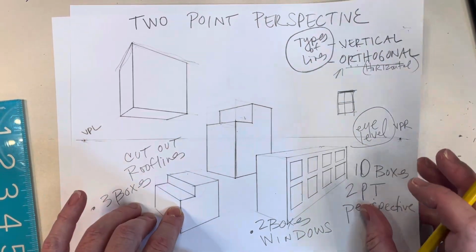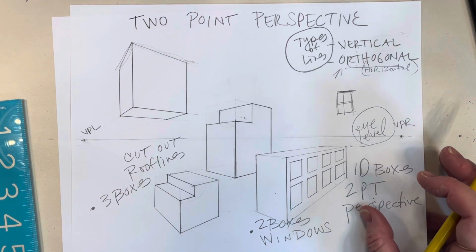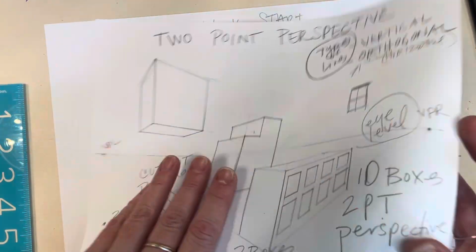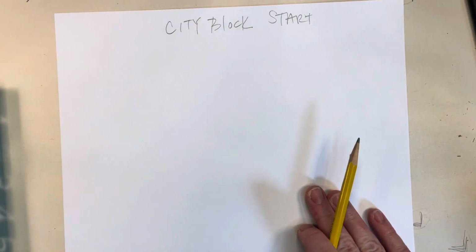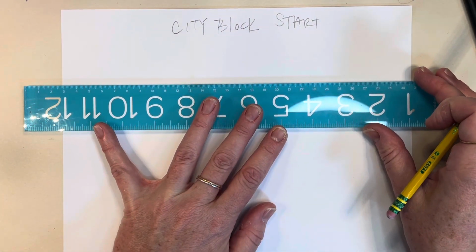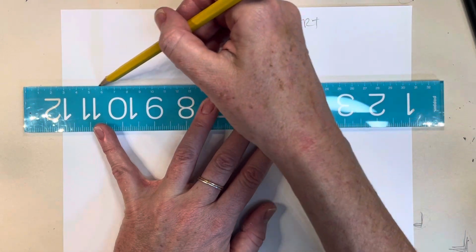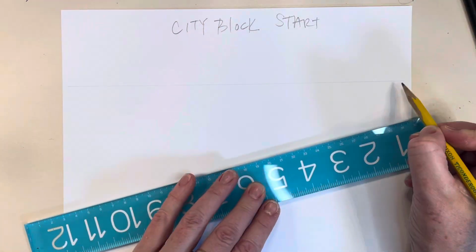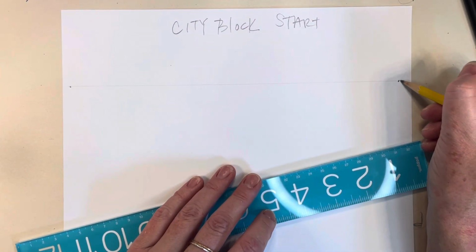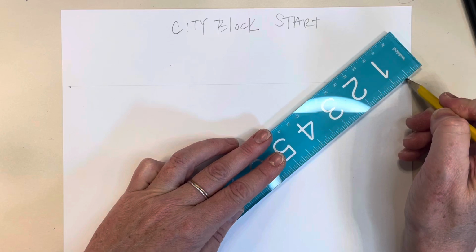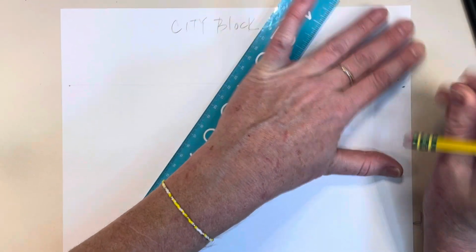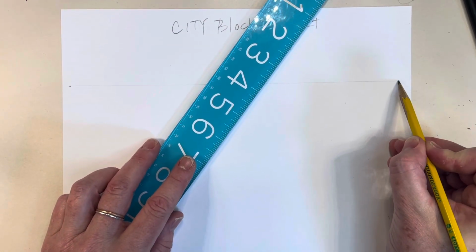I have some examples on Canvas on a document, some different student works. So you can look at that and kind of get an idea of what I mean about where to put your vanishing point. Okay, so I'm gonna put mine maybe about 2/3 of the way up. And I'm gonna draw it really lightly because I really don't need the line other than to put my points on it. And again, you don't want to make your points really humongous because all of your lines going there, that's not a very precise place to land. So you want your point to be just big enough to see and have your ruler go to.